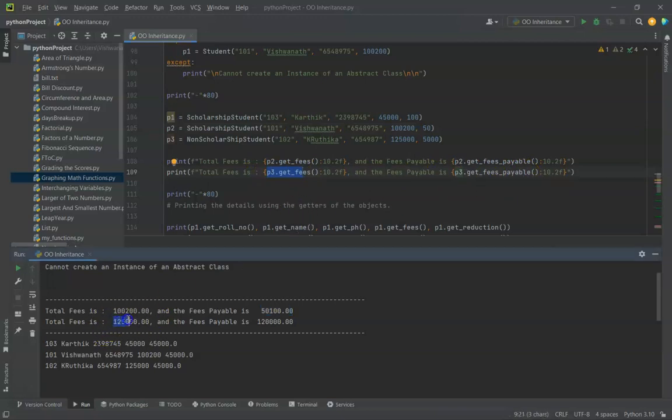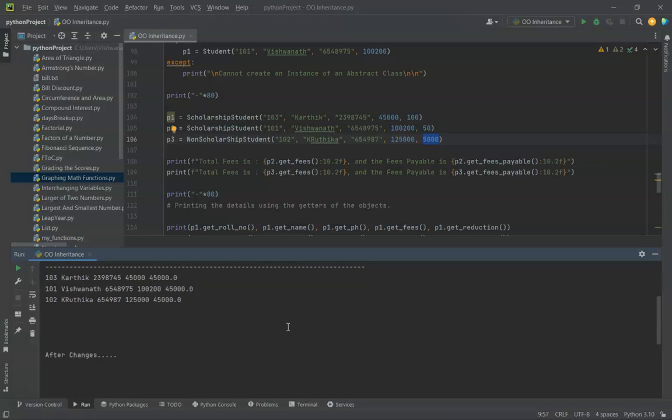Now in this case, fees is 1,25,000 and fees payable is 1,20,000. Why? Because in case of P3, it is a fixed amount discount. So only 5,000 rupees is being discounted. So fees payable will be 5,000 less.